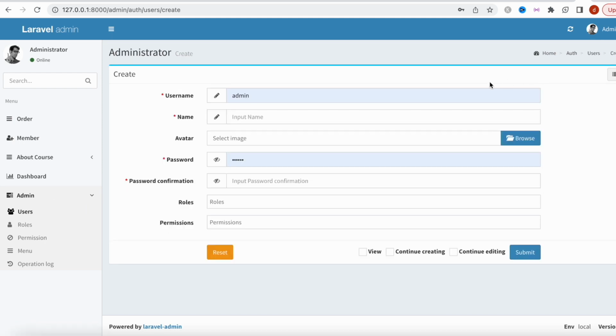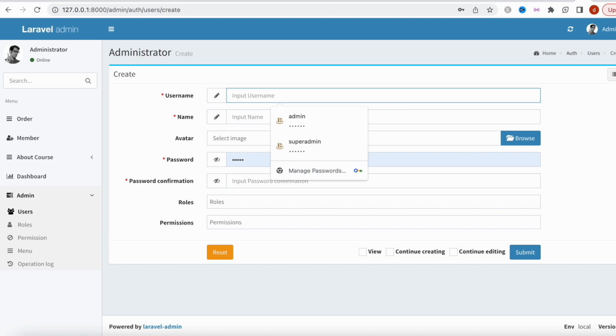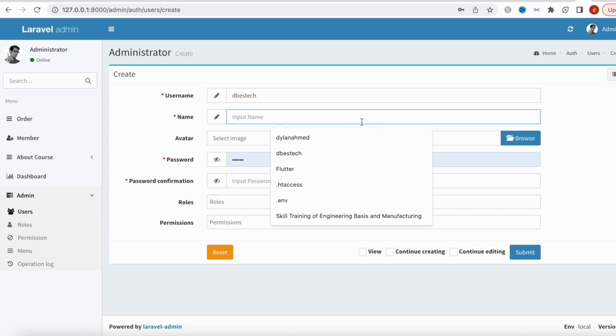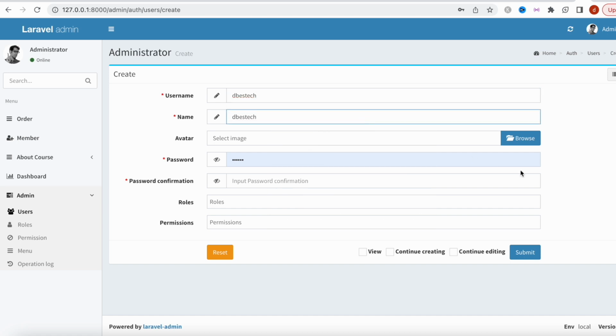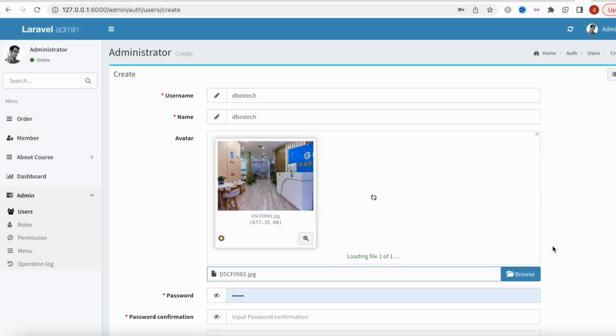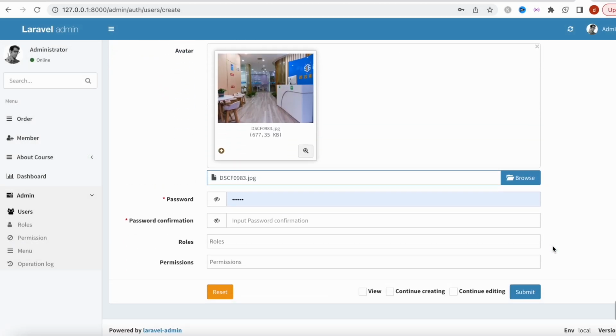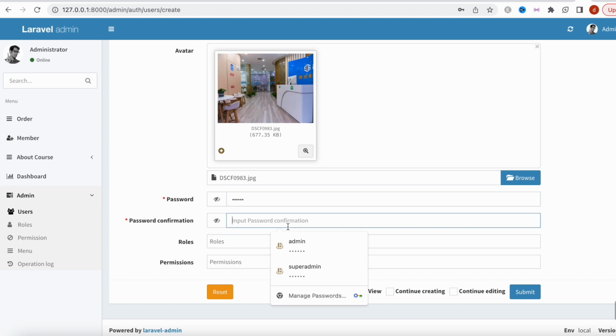Now let's try to create a user over here. Username, we could call it anything. I'm gonna call it the best tech, and browse a picture. I'm just going to select a random photo over here, and the password could be anything we like.